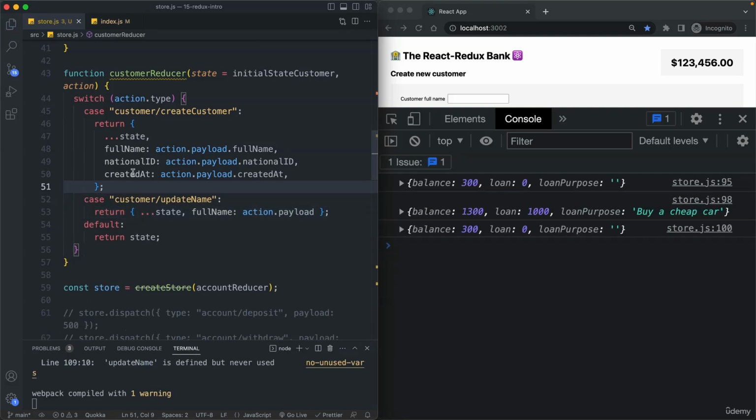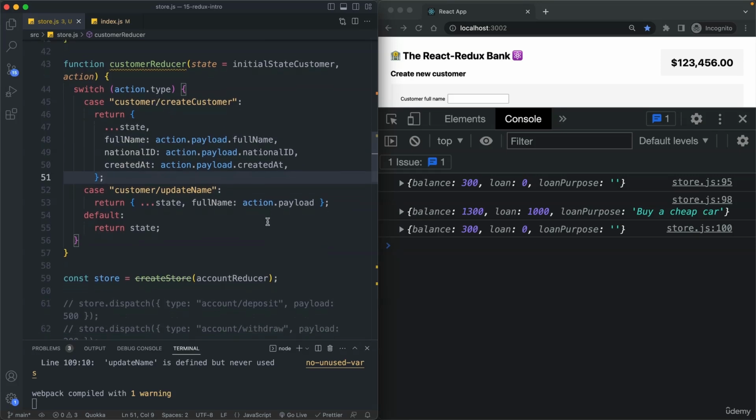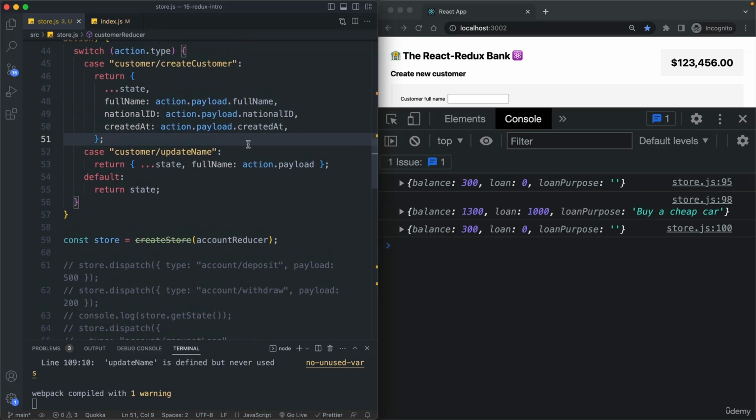All right. And now we need to use this reducer somehow. So we also need to place that reducer inside our store. So remember how we learned earlier that in Redux, we don't dispatch actions directly to the reducer, but really to the store. So that's exactly what we did right here. So store.dispatch.